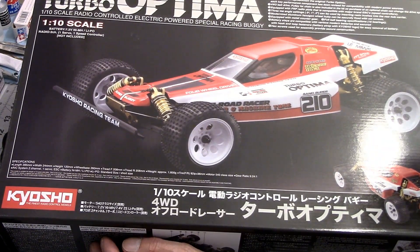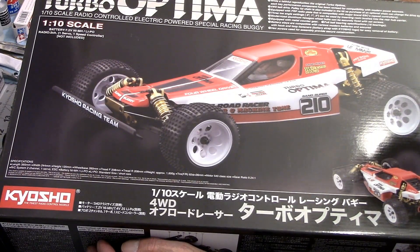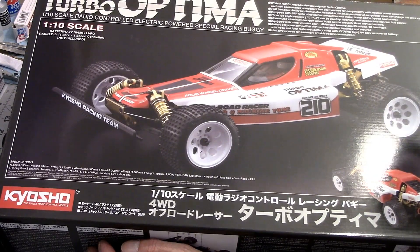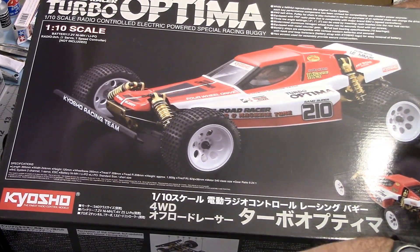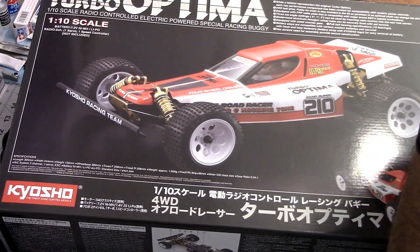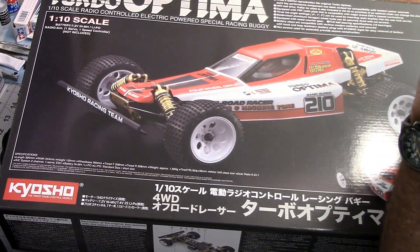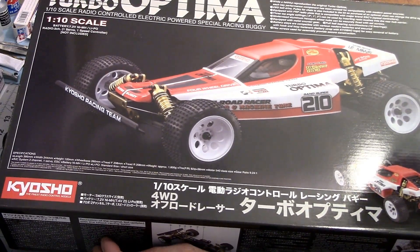I got this more as just something I remember from when I was younger. I have a couple other Kyosho kits as well, but this one I remember more so than the others. Anyway, just figured I'd share it with you and let you get a look at it. Hopefully it won't take too long before I can get my hands on a motor — I can always build it and put the motor in later. This is December 13th, Sunday. I hope to get something built next weekend or during Christmas week. Fingers crossed the mailman will come through. Everybody stay safe — until next time, later.